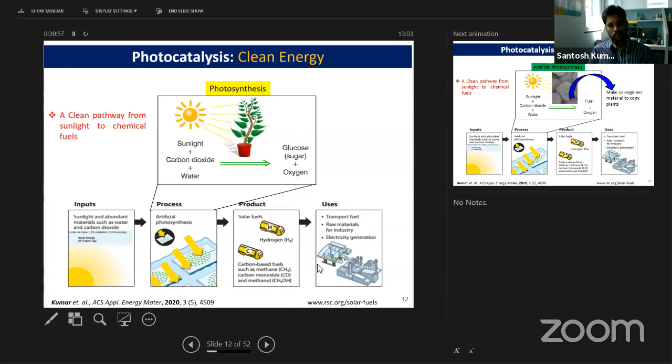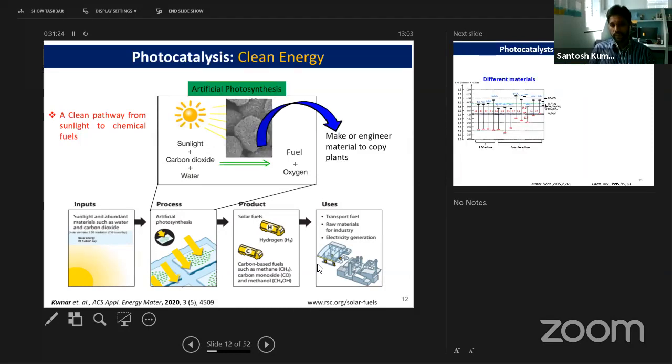So that is photosynthesis. What happens in photosynthesis? Basically the leaves in plants can convert the carbon dioxide in presence of light and water into food. They make food basically. So why can't we copy this process, where we can make a material that can do the same job for us, right? Similarly, let's say we have a nanomaterial that is a so-called photocatalyst, that can absorb the carbon dioxide and water, and in presence of light can convert them into useful chemicals that can feed our industry, right?